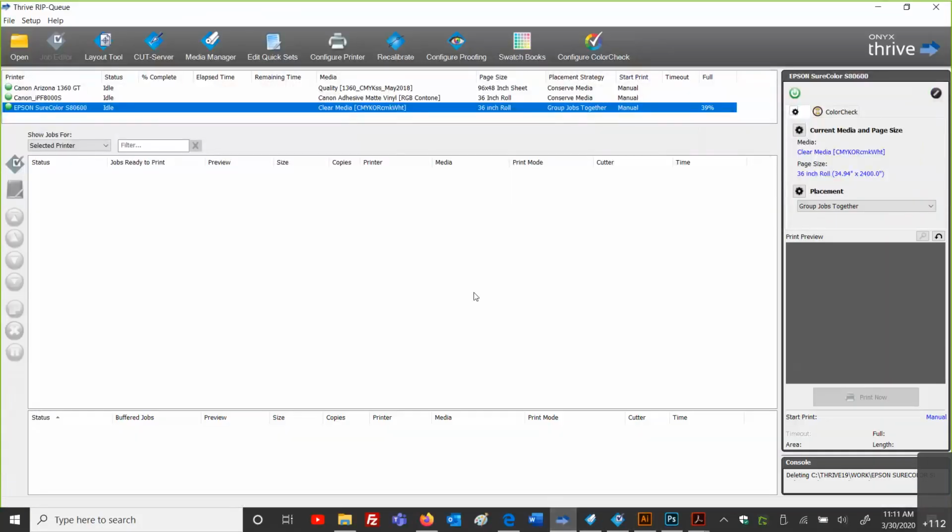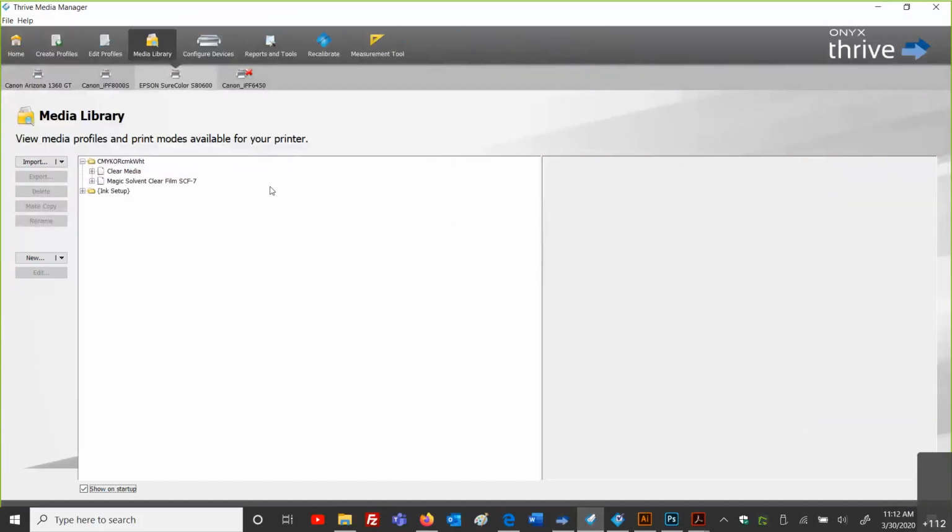And in my RIP, if I start out and I say I want to go through and create a new media profile, I'm going to launch Media Manager at the top, and then in Media Manager, I'm going to use the Epson SureColor as an example. This has a white ink channel, and it's in the printer configuration, so I'm going to use this as an example to talk to.